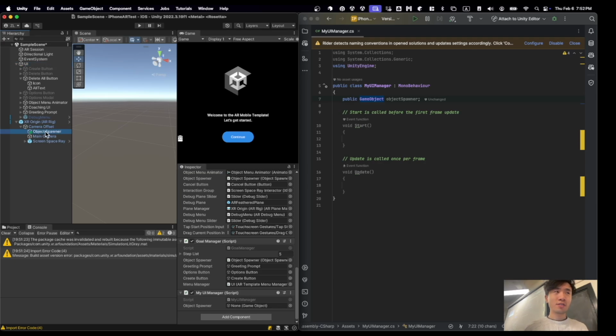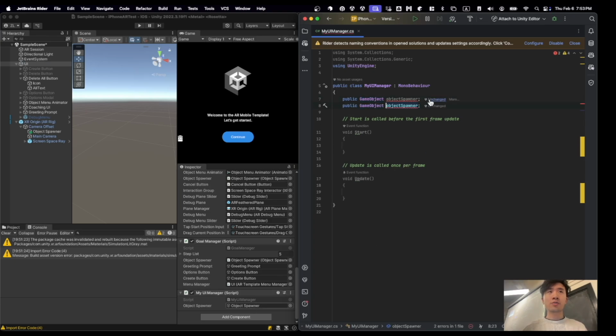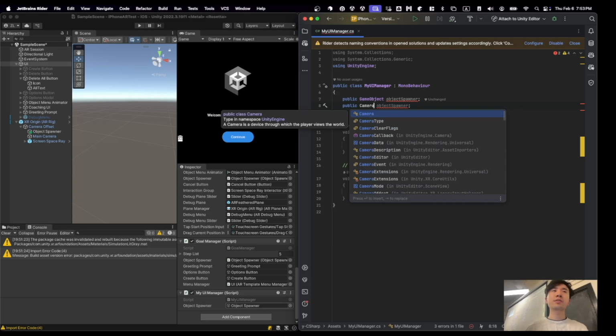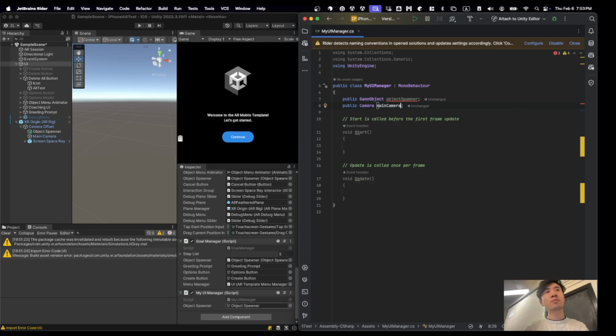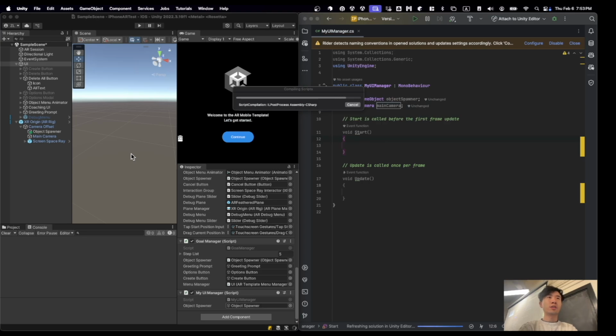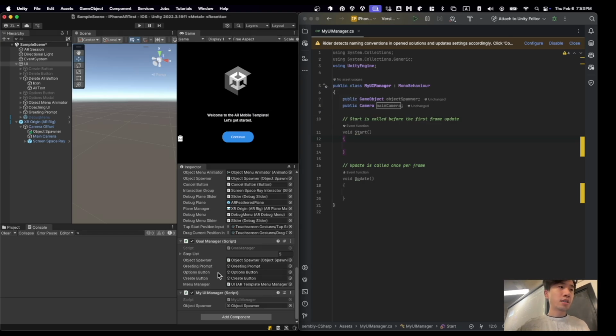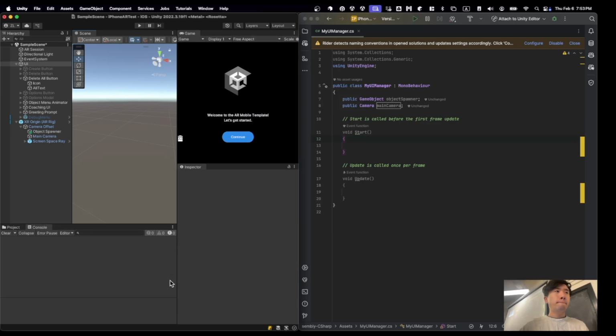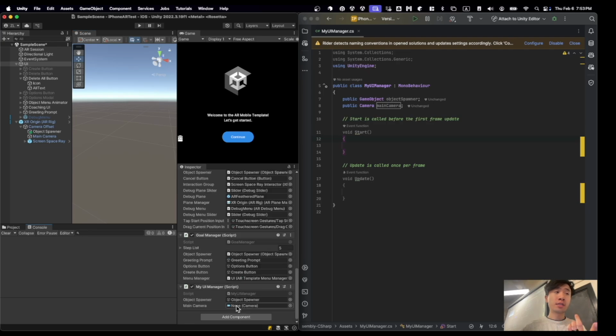And the way to do it is easy. You go back to where my UI manager is, and you drag this object spawner onto right there. And this can work because we declared this field as a game object, so it is expecting a game object. I'm just going to show this as an example here. Instead, if you do something like a camera, and we call this main camera, and come back to Unity here, right down there, it's expecting a camera object now.